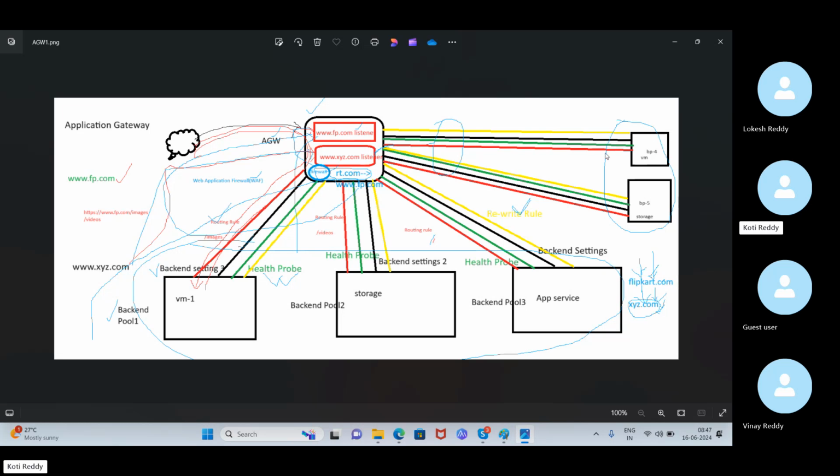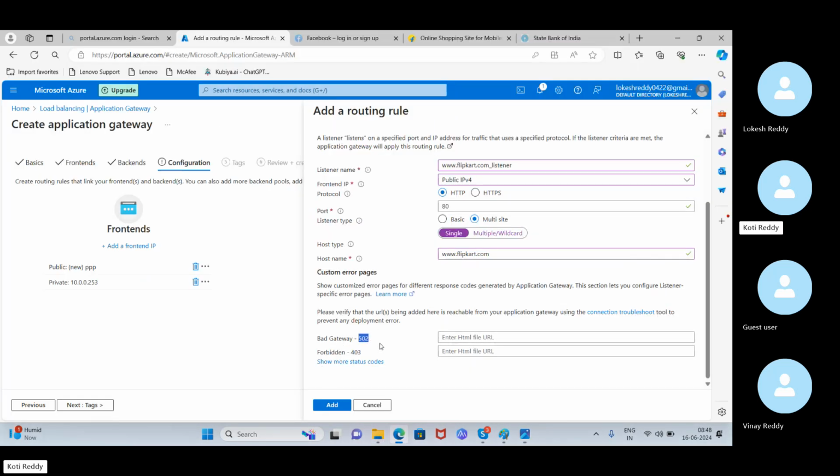So if the backend servers have an issue, then the application gateway will throw you a 500 error, meaning I don't have any issue, there is an issue from the server. That's about 502. It's a bad gateway, meaning if the backend server has an issue, then it will show you 502.